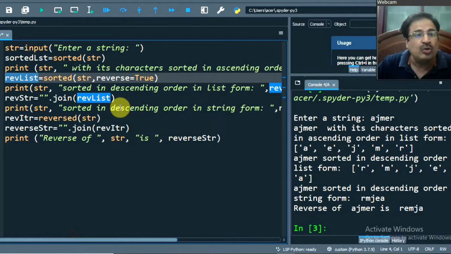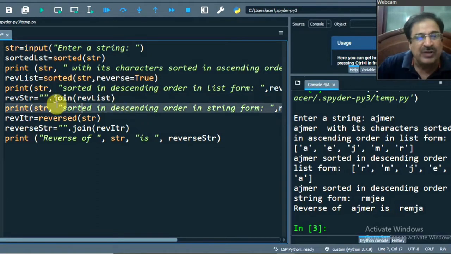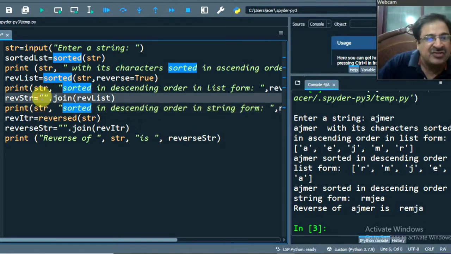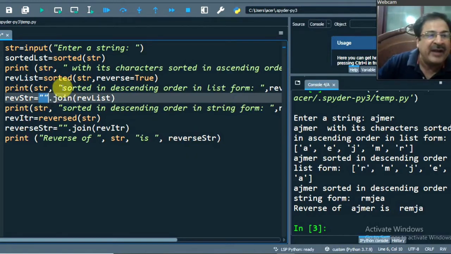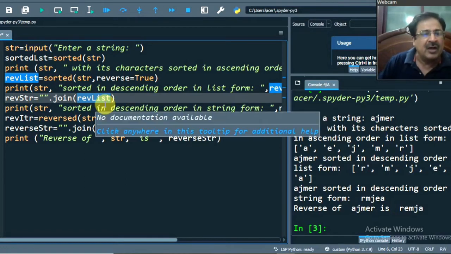Now to convert it into string format, see, I am using the join method. Recall that join picks up every element of the iterator and adds the string which is invoking the join method. In the apostrophes you are not writing anything, so it will not add anything to every element of the list, but it will return a string which will be assigned to rev_str.